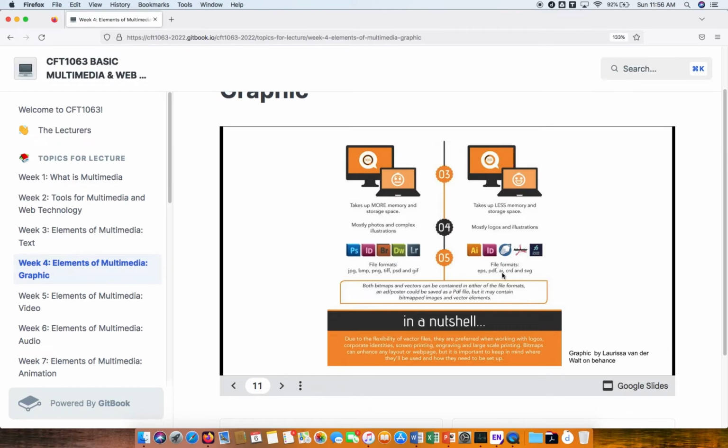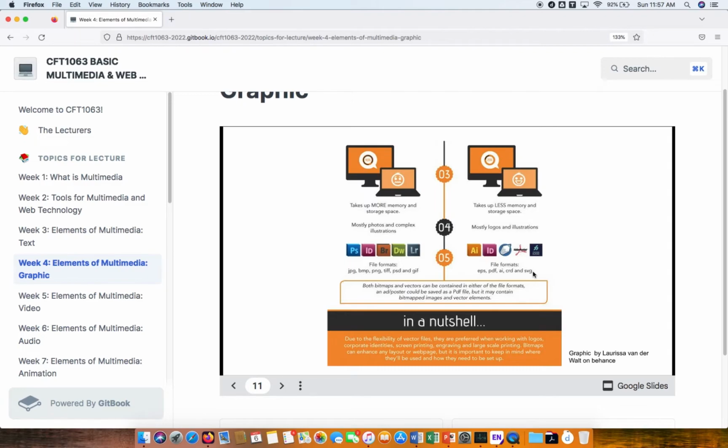Illustrator, AI stands for Illustrator. Or you can export it as a universal file format for vector, which is SVG, and it can be opened. To open the vector file, you have to use a vector software or vector compatible application. All right.